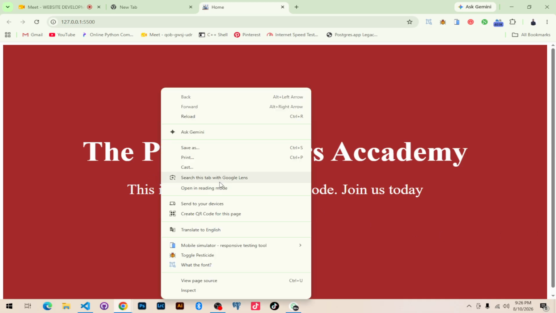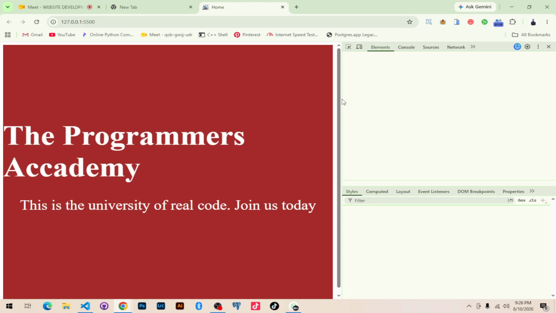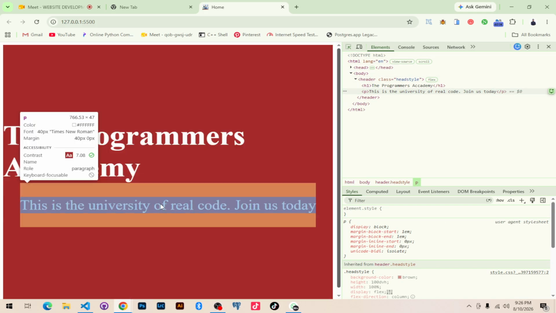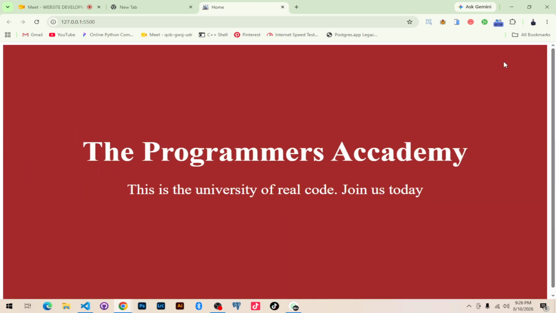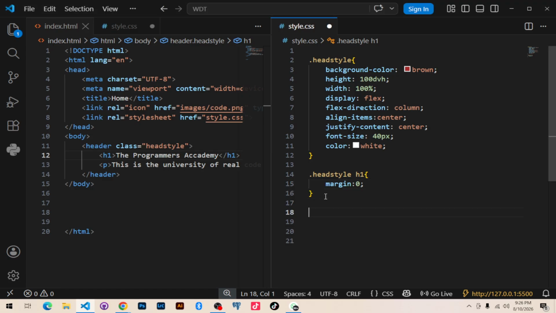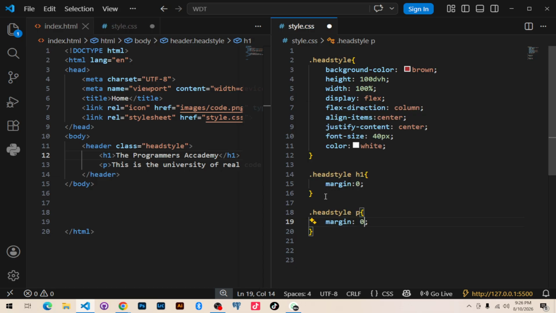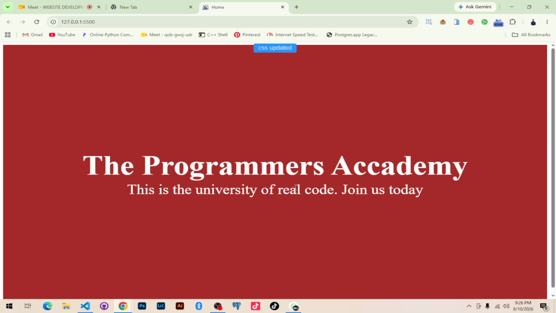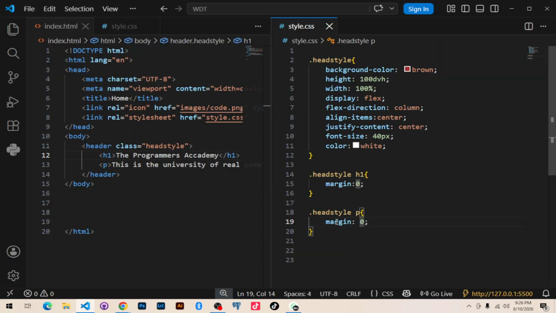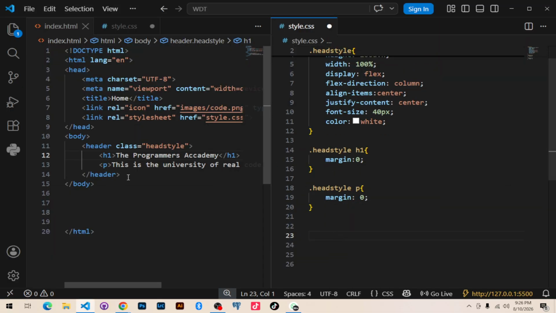And what about this one? The P element. It might also be having some spacing. That one also has a margin of 40 pixels. So we give it also a margin of 0, so dot hairstyle P element selected, we say margin of 0. That means you're taking away the margin. Now they get tighter, because you see that when they are spaced, they are not looking neat, or they are not looking well designed.